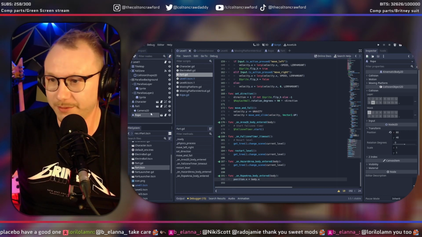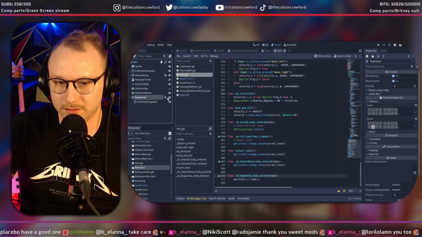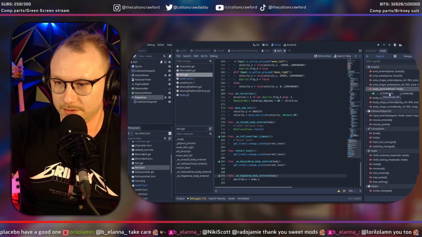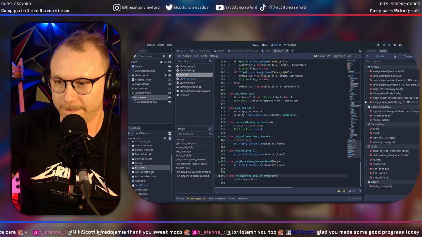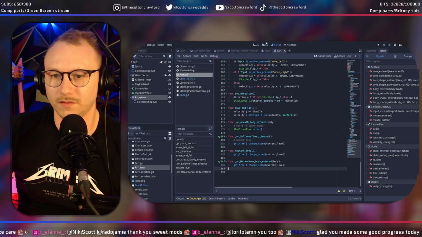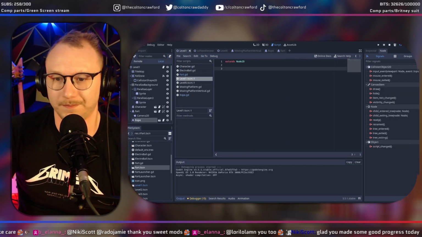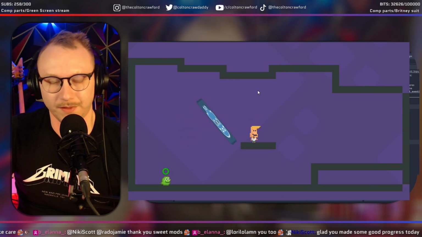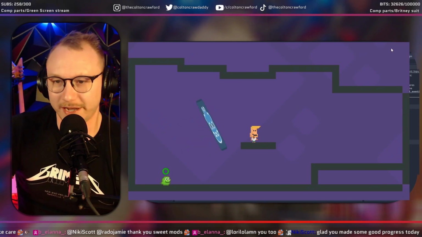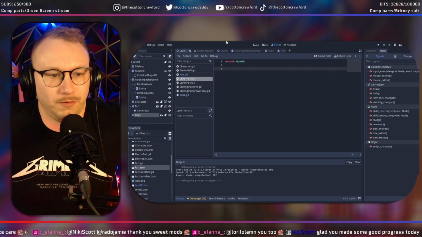Before I shut down, though, let me just make sure I disconnect this. So where are we here? Here we go. Disconnect. We'll get rid of that. Okay, so we should just have the guy going back and forth when we run the level. Okay, cool. We got a platform going up and down. We got a rope swinging back and forth. We'll figure out the collisions for that. I'll do a little research tonight, hopefully.